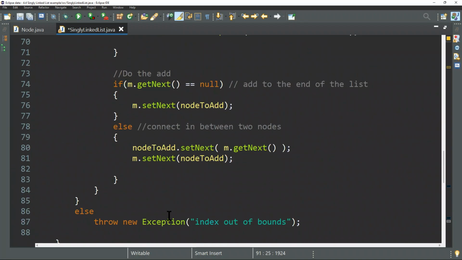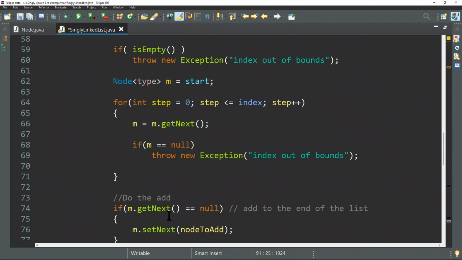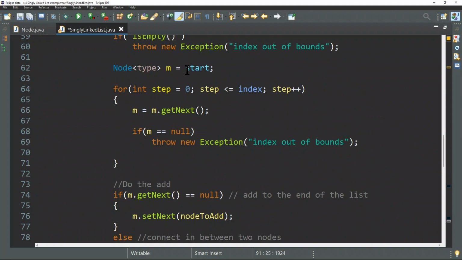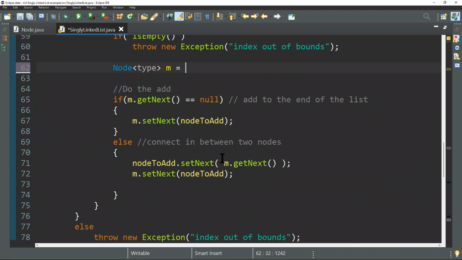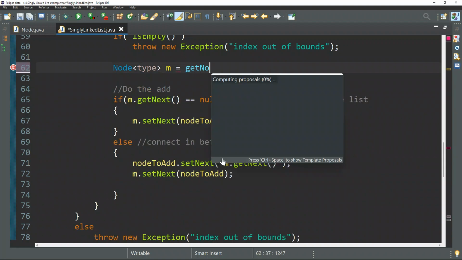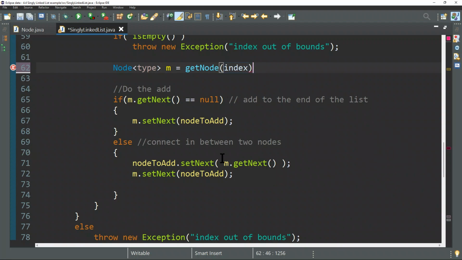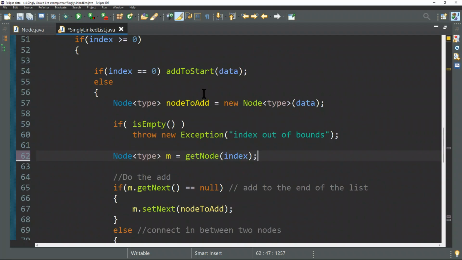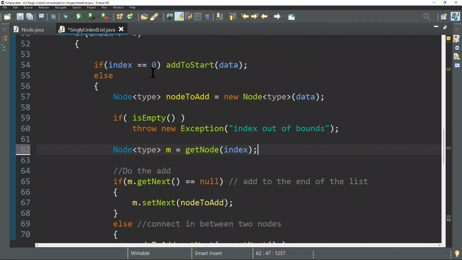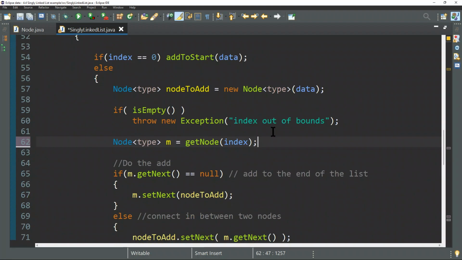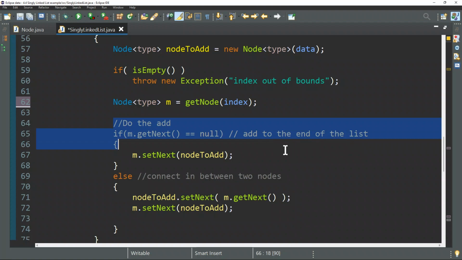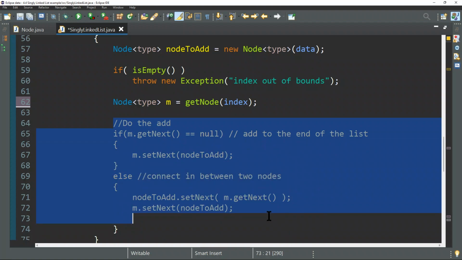I can now go up and shorten how much code we have, because right here, all of this code is the exact same thing for getting the node, passing in the index that we were given. So, making sure this works: we have the index, we have all the rest of the code that we need. We have this where it moves the reference forwards. If there are any exceptions, it'll stop here and leave the actual method. It won't continue on. So once we get here, we'll do everything in dealing with our checks if we're at the end or not.